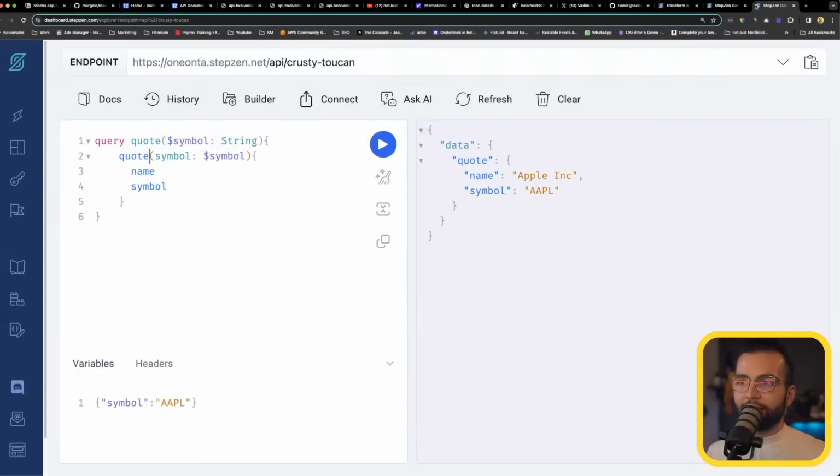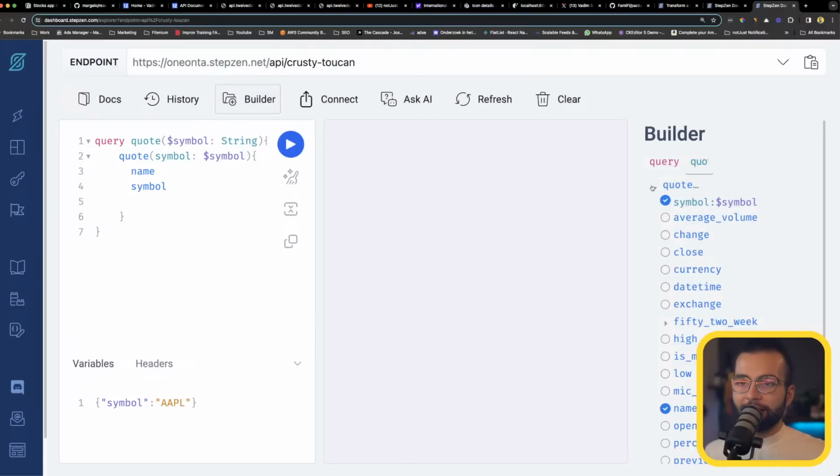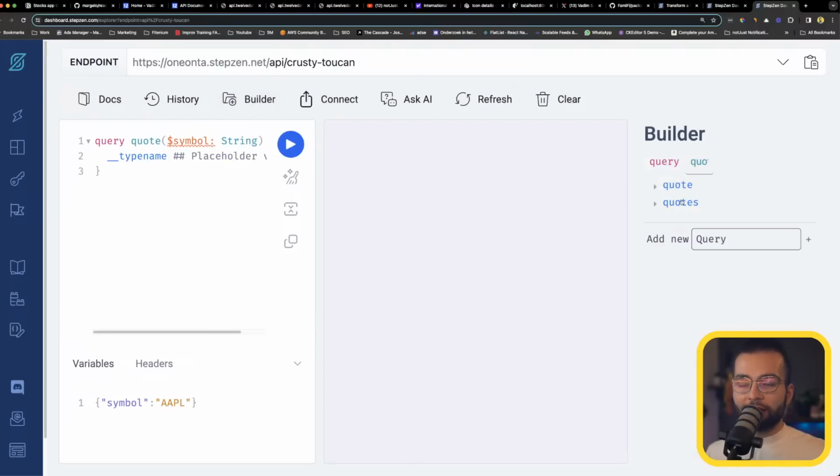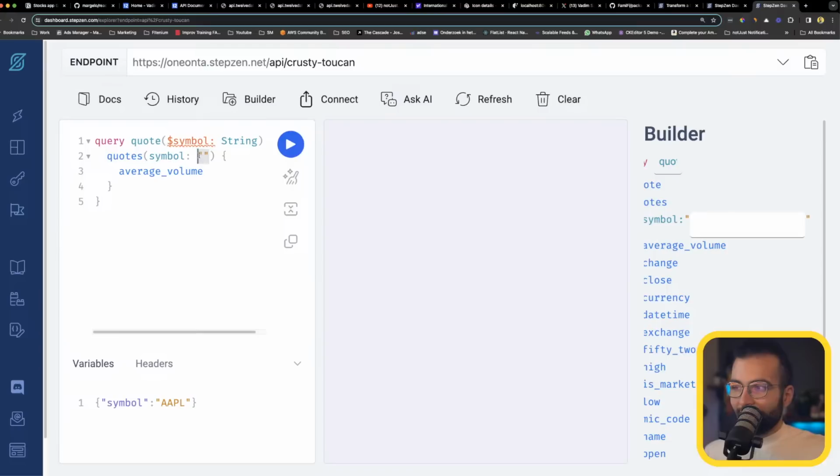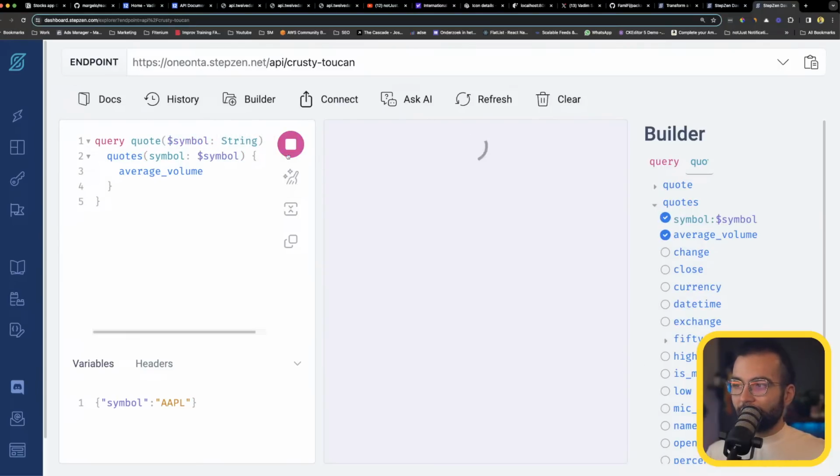Let's go into our dashboard, and if I refresh and open the builder, now we see that we have code, and we also have the codes query. Sorry, my brain stopped working for a second. So it still works. Apple, maybe average volume is not there, but symbol. Let's see. Yes, it still works.